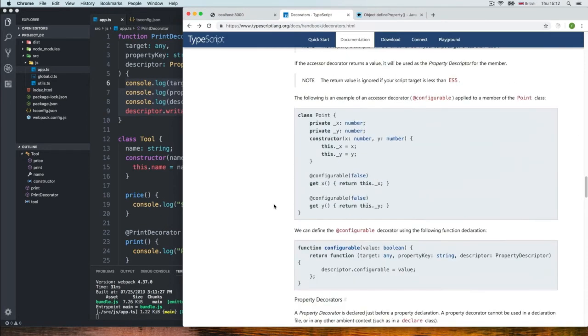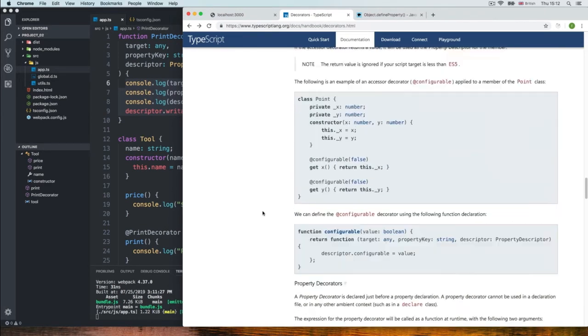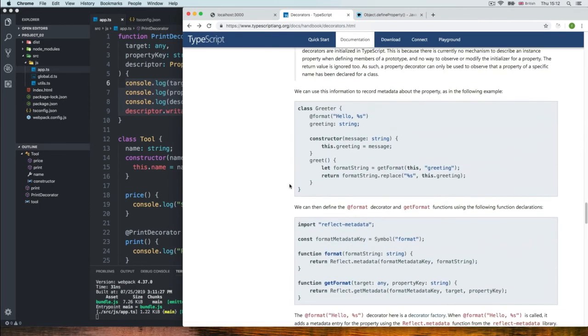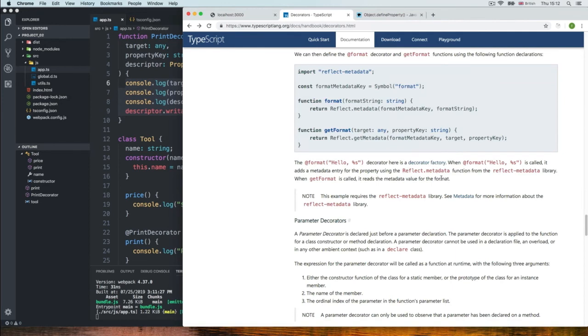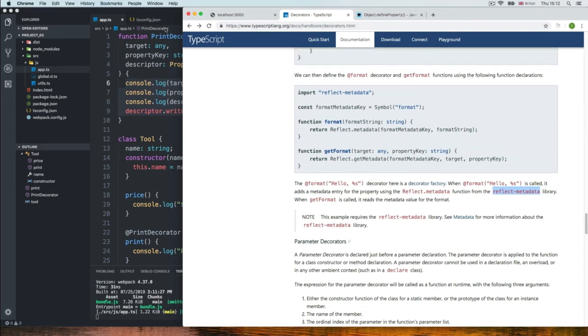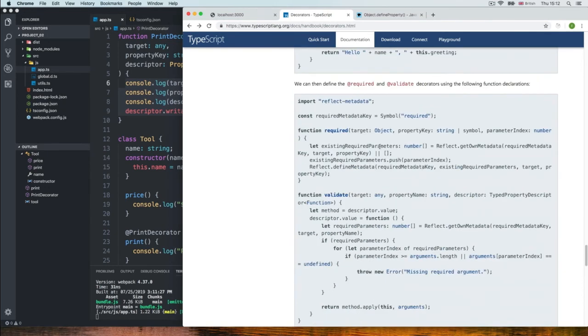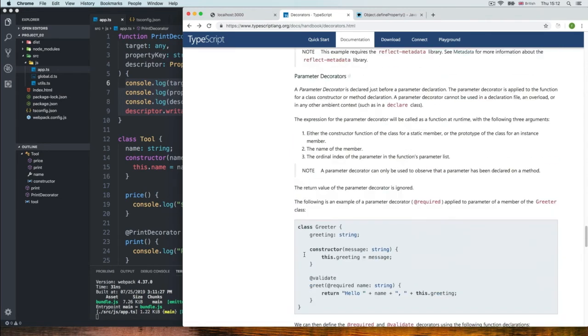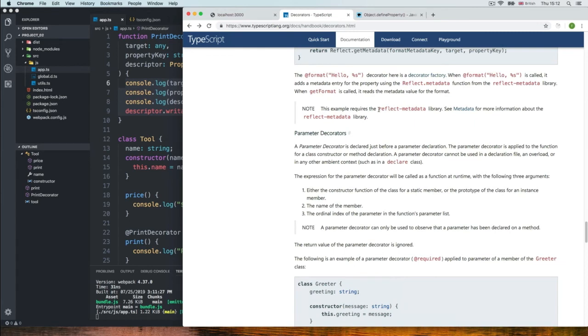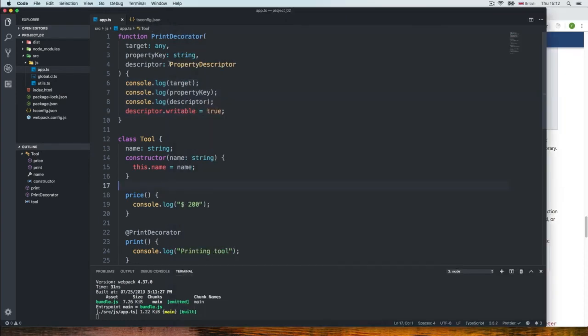Maybe it's not here. There's one tool, and it's on the documentation. And on the documentation they advise that there is a different tool. This one, the reflect metadata, and this is a library, reflect metadata library. We can install and use it along with decorators to get a little bit more support in what we are doing. Of course, I'm not going to show you because this is going to get very challenging. But you're allowed to go to that library and see what this is about. We added it to get a little bit more support in what we are doing, because as far as this, the decorators are not that strong. They're a little bit restricted. Okay, that's good. There's nothing else I can show you from here.